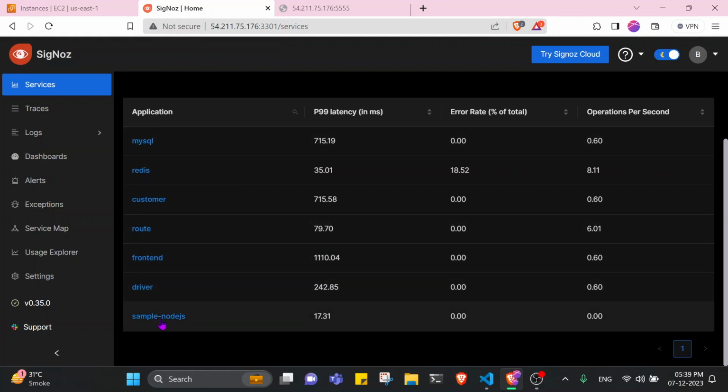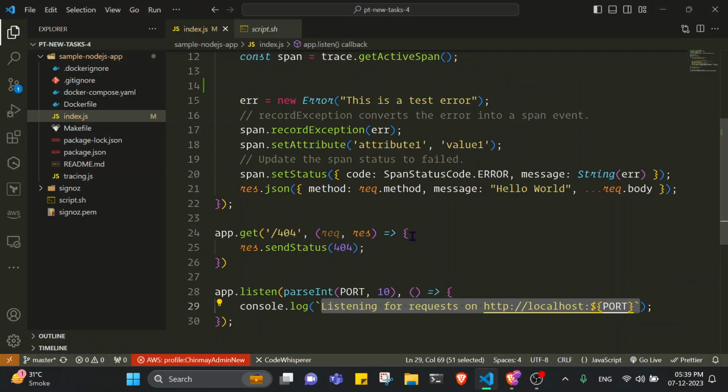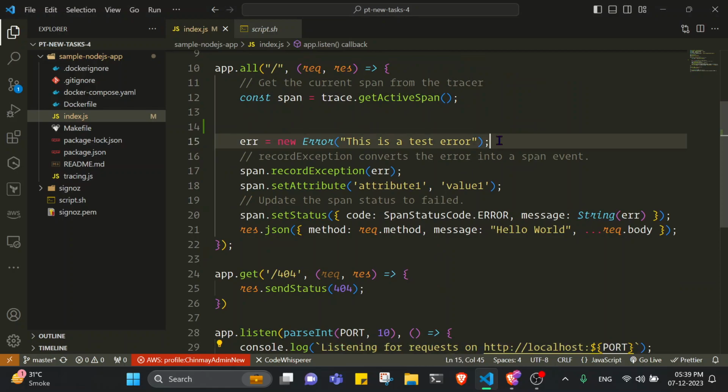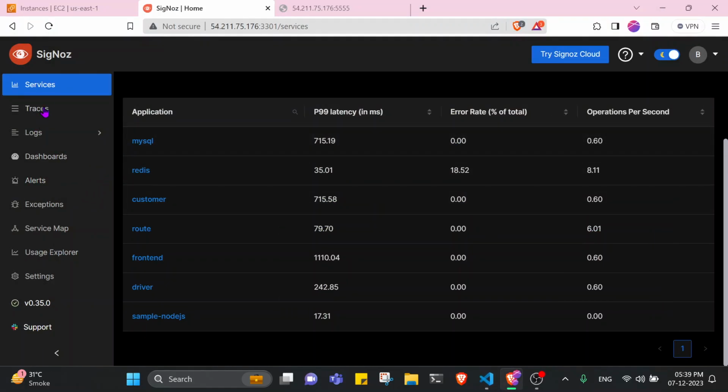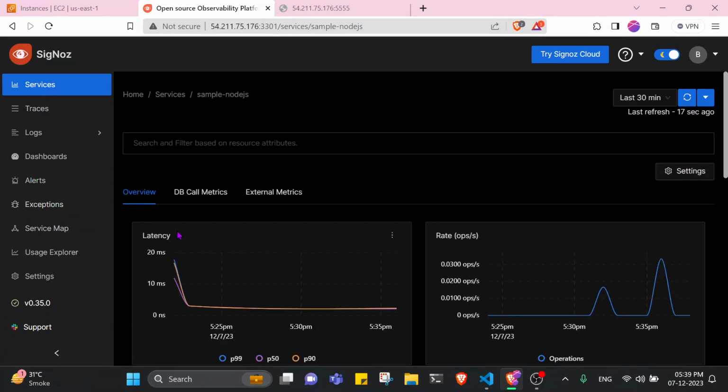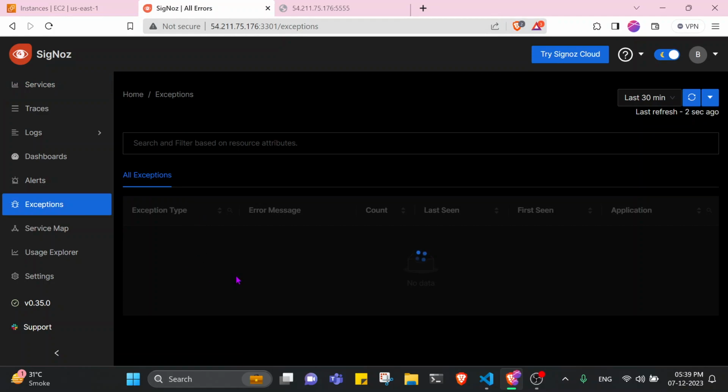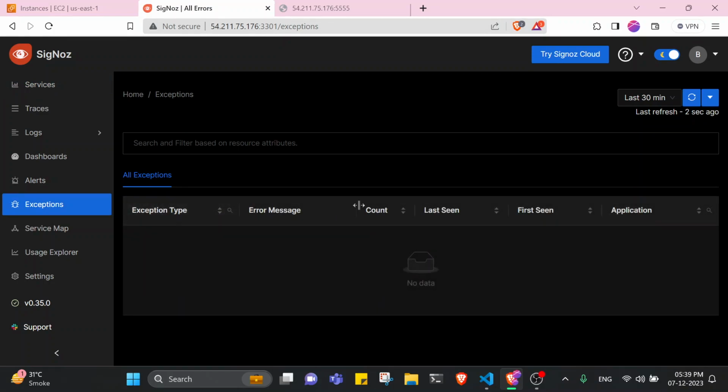And similarly for this application, it should show the exception, this is the test error. It should, because it was showing previously in the exception tab, but I don't know why it's not showing it over here now. It will show the error.